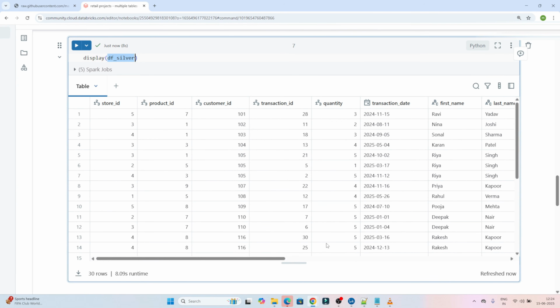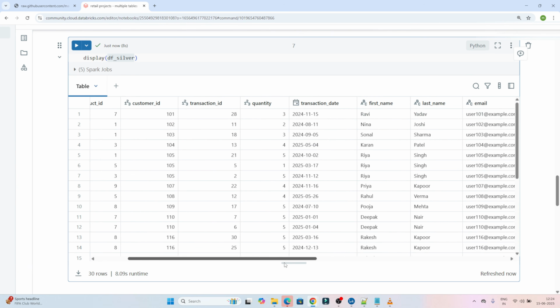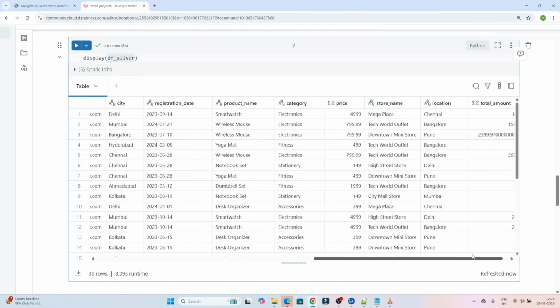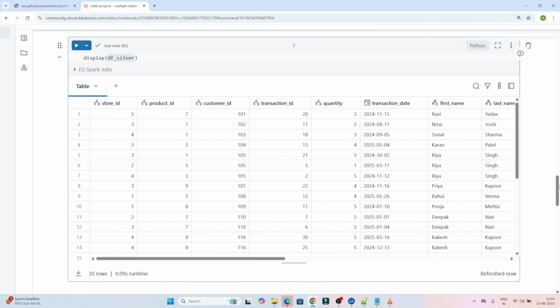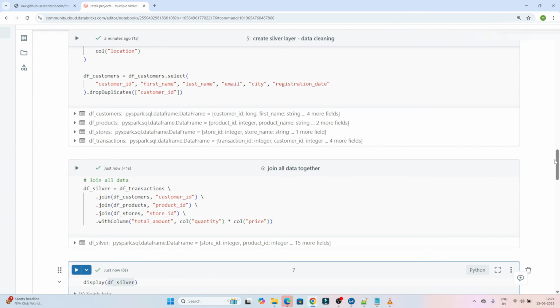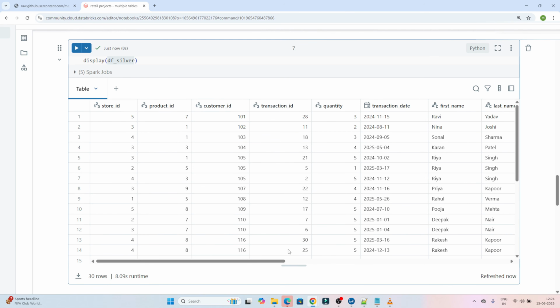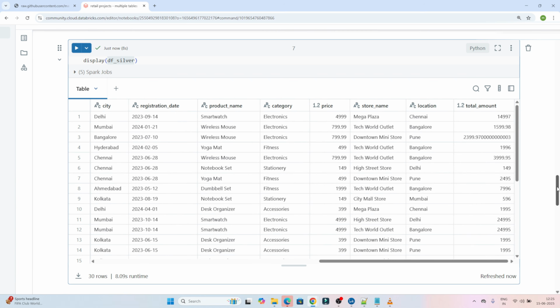Now in the single data frame, all the data is available. You can see all the transaction data, all the customer data, all the product data is available. Means we have created one silver data set. In the silver data set we have performed a cleaning operation and also done the joining, and we have created this data set for us. This is a silver data set.